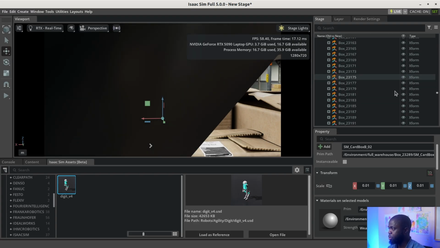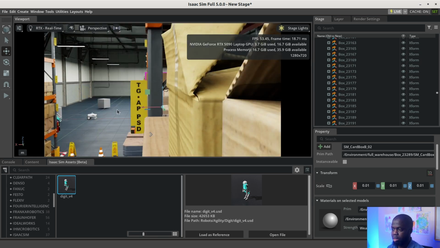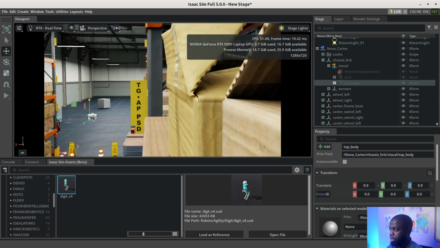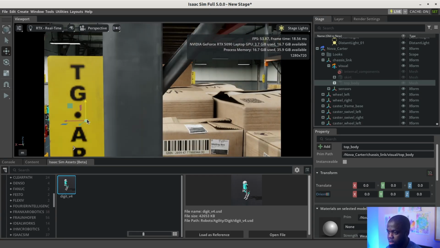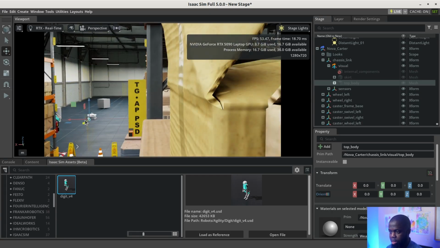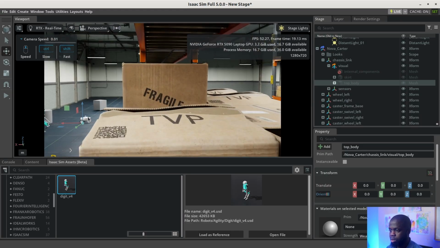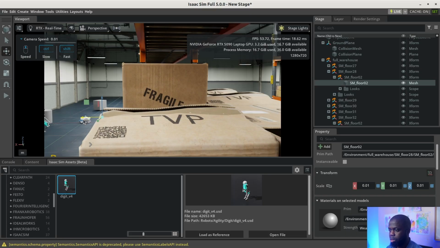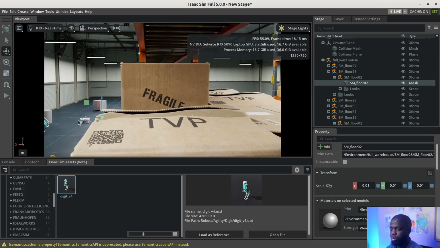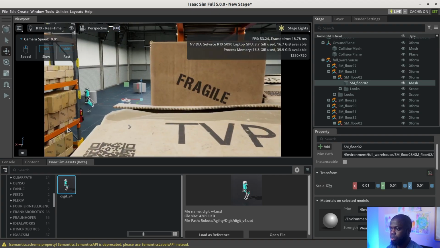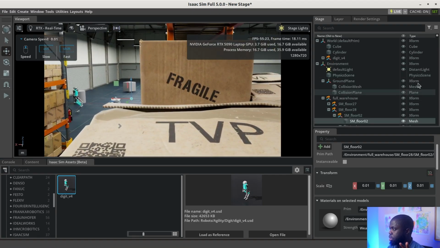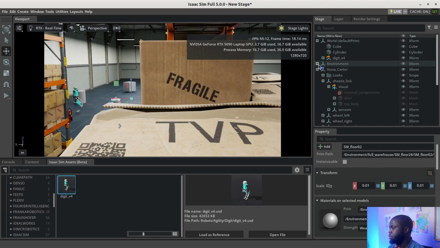If I want to see my Nova Kata, I can select Nova Kata from here. And I can use my right mouse button and press W to move forward. So you can see, you just have to look at what works at each particular time, and that is what is going to determine what you use.